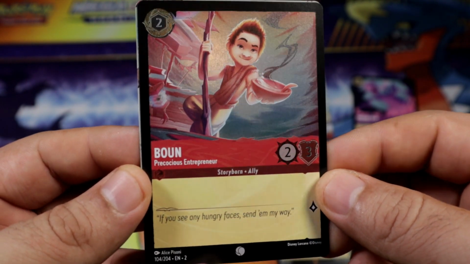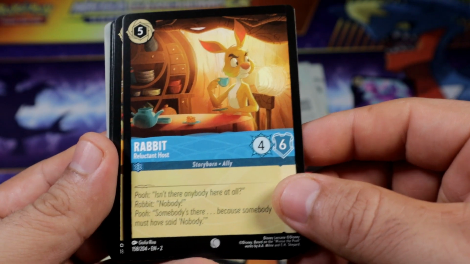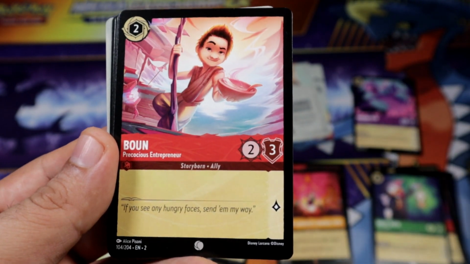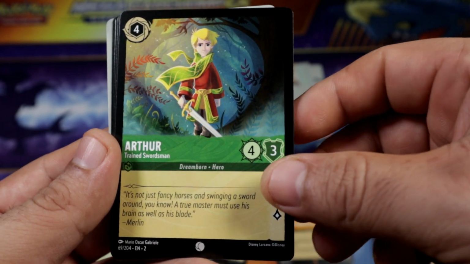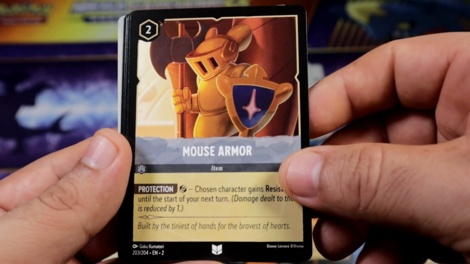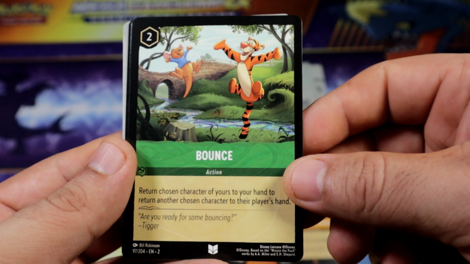I don't even know from what card that is. Rabbit. I was about to say that rabbit looks like the Winnie the Pooh rabbit. Well, doesn't look like it at least. Forget it, Winnie the Pooh is Disney. Tiger, nice.